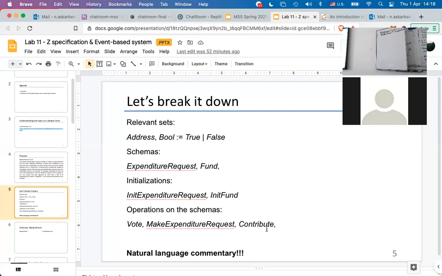At the end, we'll have an initialized expenditure request, right? In our code, what will happen? This function will receive these variables and initialize them inside, right? But in Z, we're not going to mention them here. They're implicit. We're saying that there is an expenditure request being passed to us, and we assume that it has been initialized.